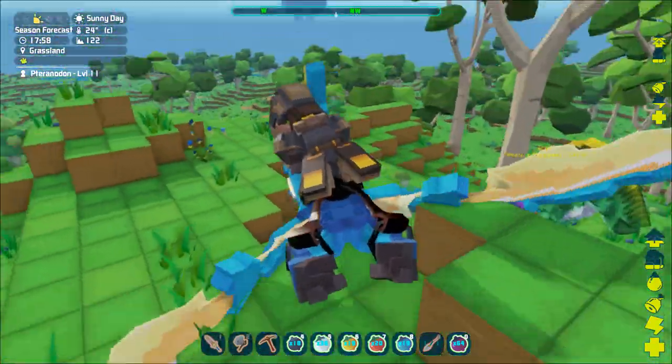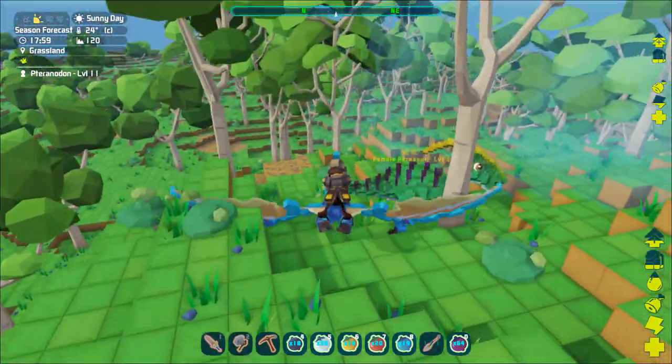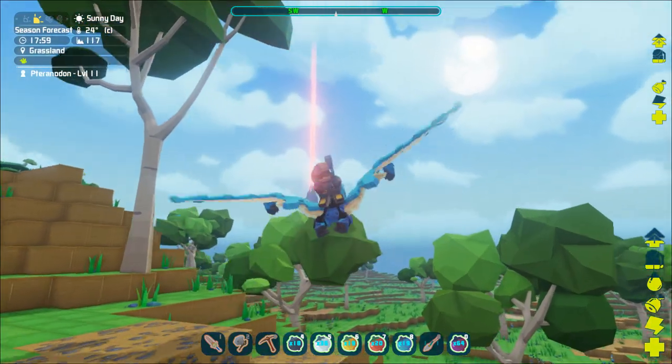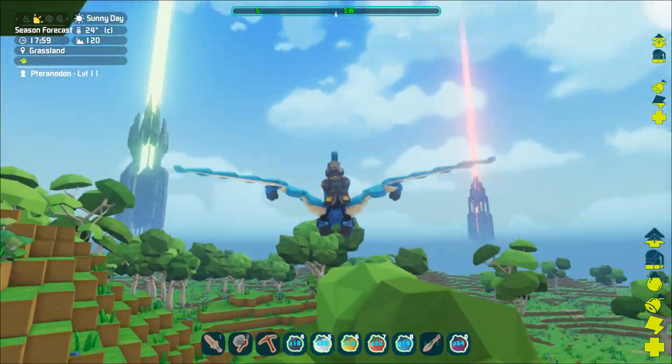Oh, we got a parasaur here. Oh, that's pretty cool. What are parasaurs good for again? I think carrying stuff, maybe collecting... Was it berries? They were good for collecting something.